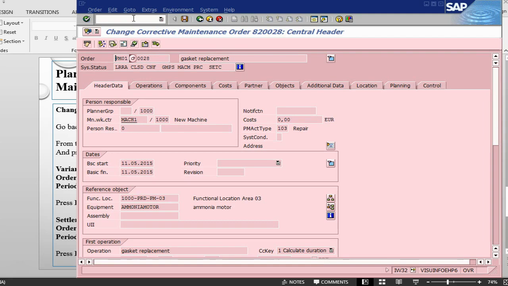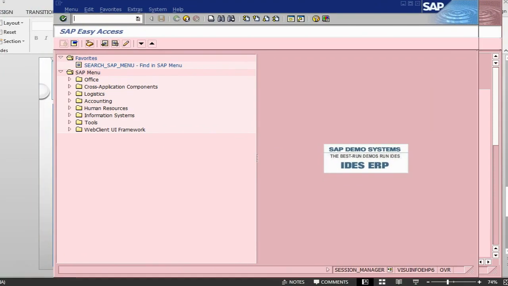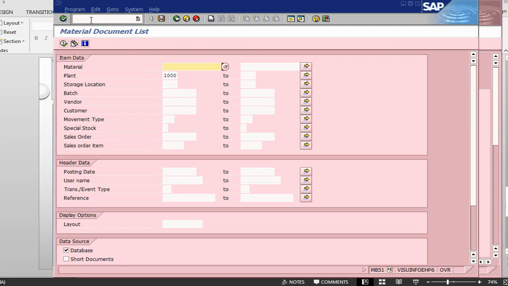If you want to look at the goods issue transactions done against this order, we can look at them by transaction MB51. Plant S-lock. The movement type that we have is 261.